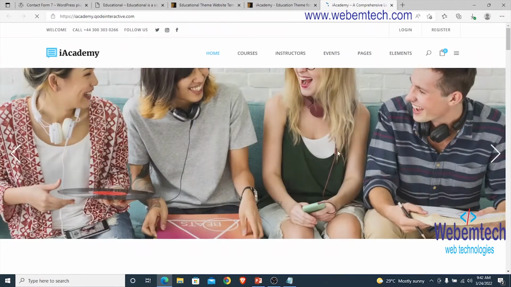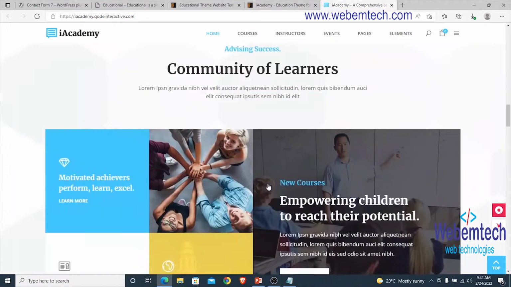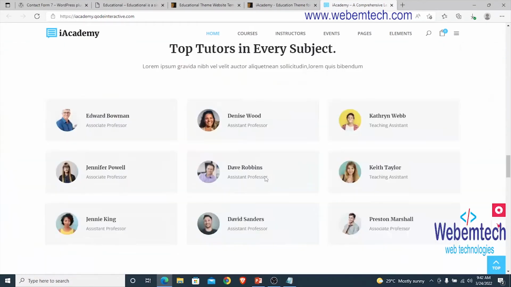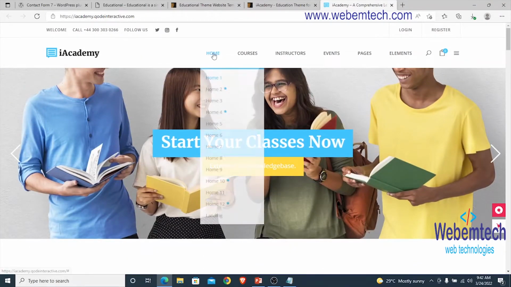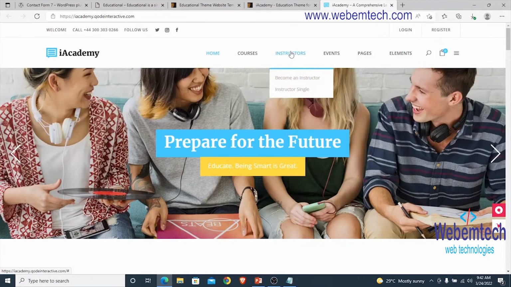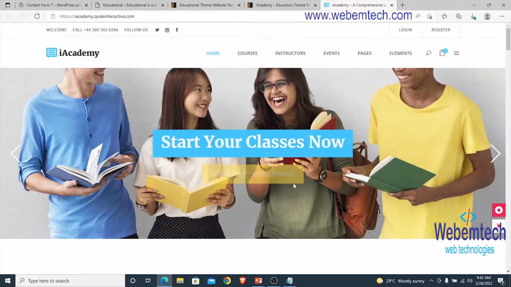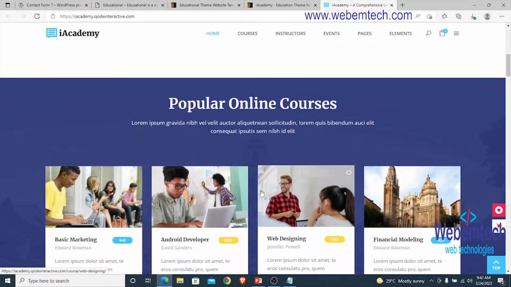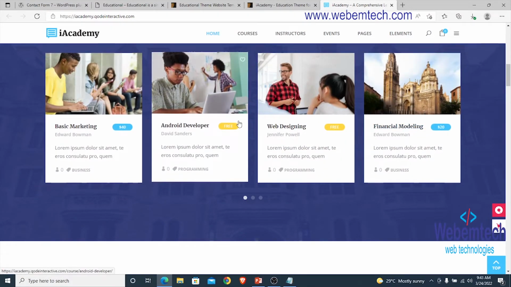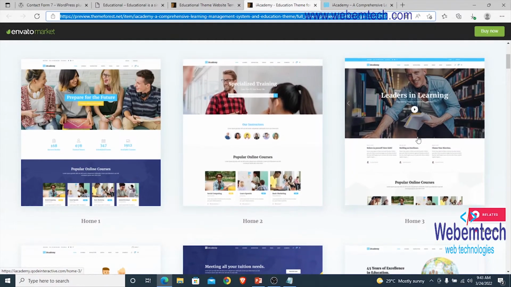If we are going to use the home 1, this is how our website should look. You can see that. Let's scroll down. It's a beautiful thing to use. And if you scroll up here, you can see this is the home, the primary menu. This is a drop down, this is a mega menu, and the likes. Let's scroll further. It simply means that if you pay for this particular theme, you can customize this theme to suit your design. You can change all of this text, you can change the images here. That is why it's called a template. So you can go through the rest to see the design layouts, and after that proceed to buy this particular theme. That's that for that.